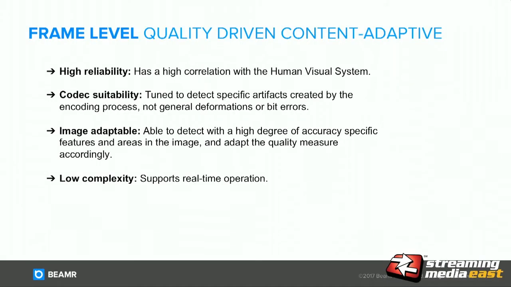I already stated that one of the drawbacks to the per title approach, similar to what Netflix is doing and others, is that it's high complexity. So it doesn't work in real time. Ours works in real time. In fact, at NAB, we demonstrated that. And if you stop by our booth, we're in 120, you can see examples of that. So very high reliability, works with standard codecs, perfectly mapped to what the human perceives as quality, meaning the eye, and then low complexity, so it works in real time.